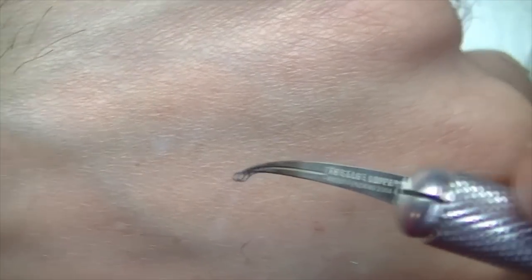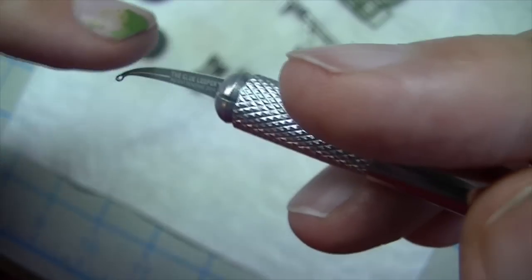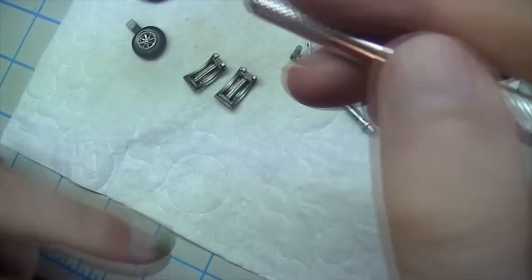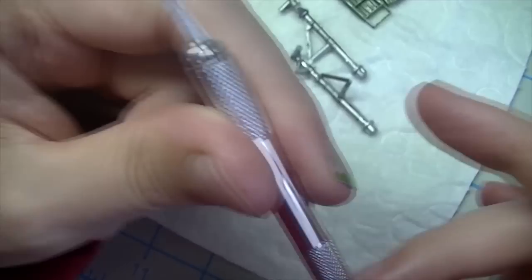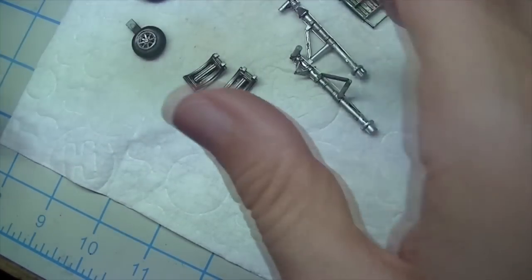If you notice, it's kind of black on the end, and that's because the way you clean them out is by just flashing a little bit of a flame on it. And you'd be amazed at how flammable super glue residue is. The stuff goes up instantly. And so then you just wipe the ashes off and go on about your business. So very cool tool. Can't recommend that enough.